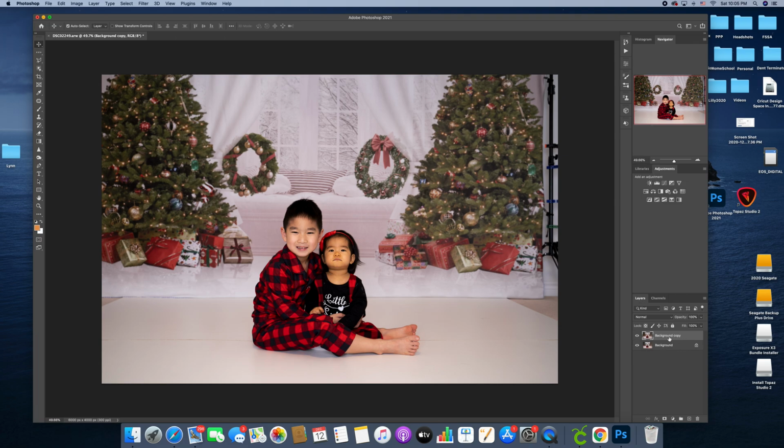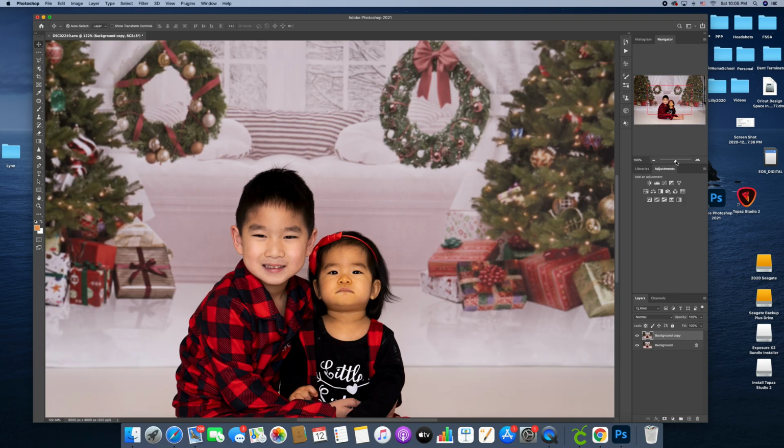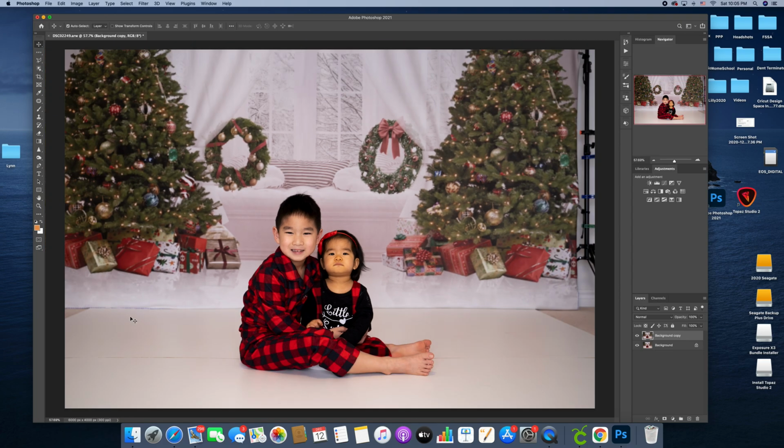So now we're selected on our background copy, and what we're going to do is simply paint on white, or this color, which isn't going to be exactly white, but we're going to paint this color onto here, and then I'm going to show you how to blend it in with a layer mask.